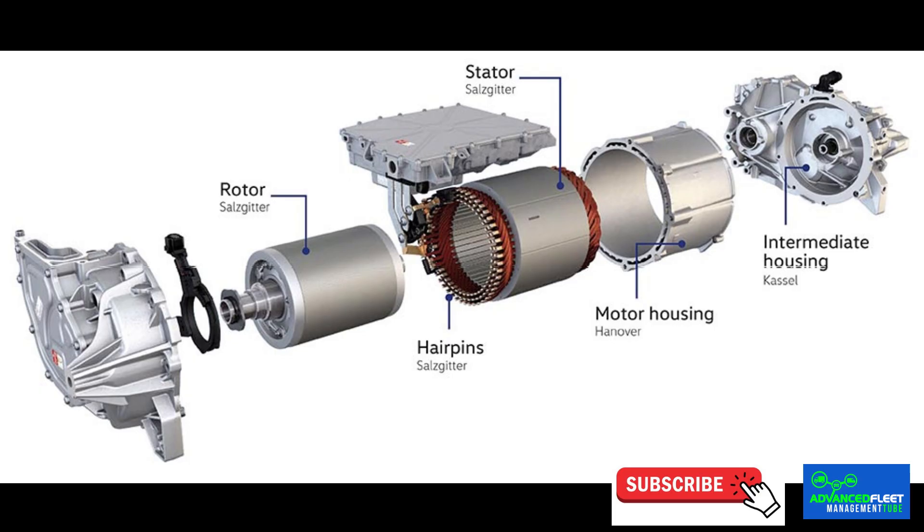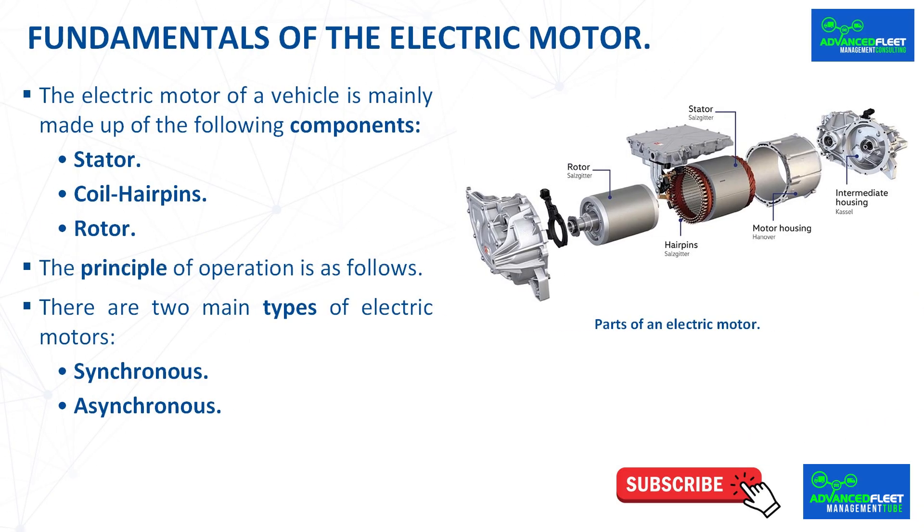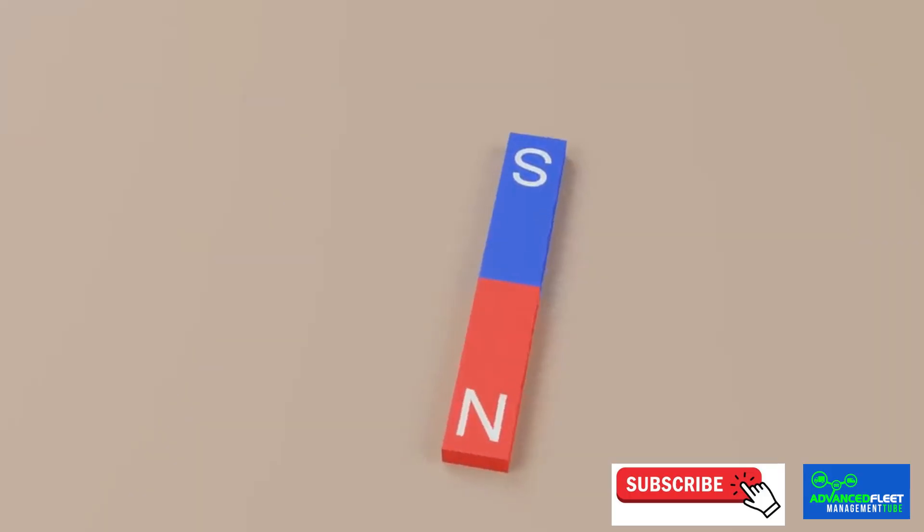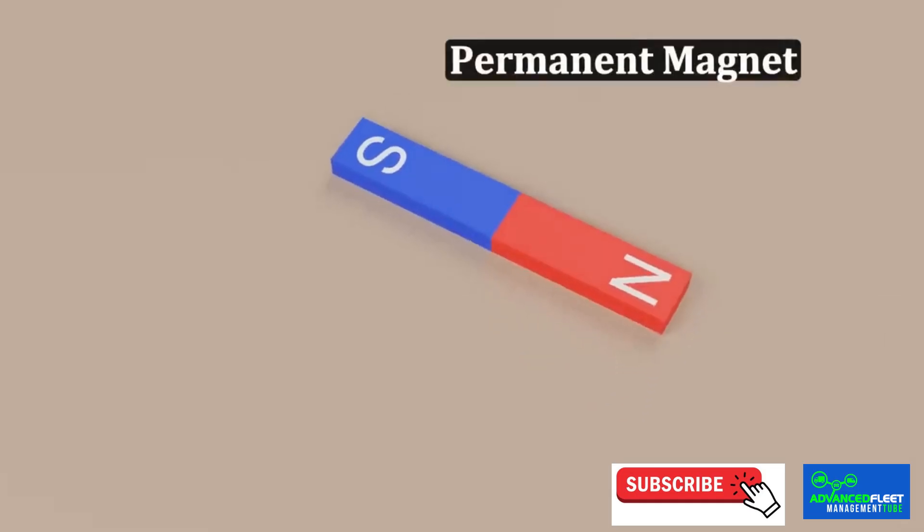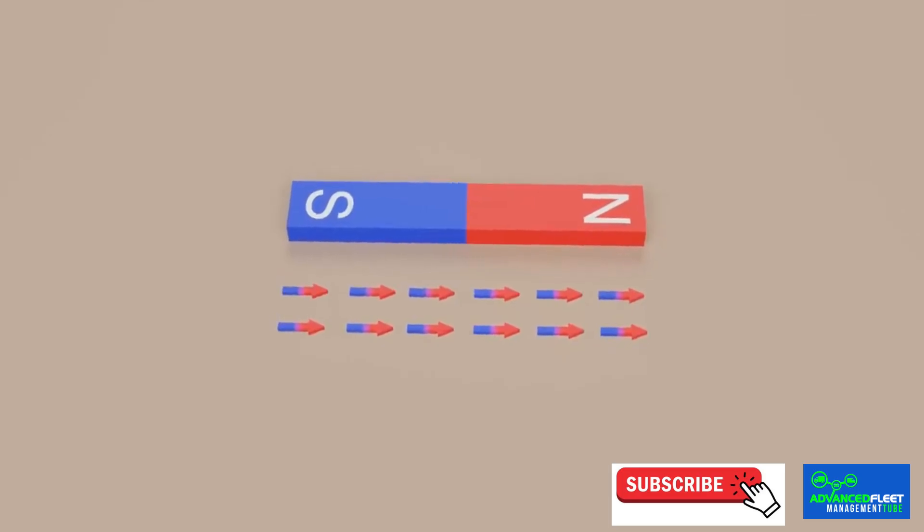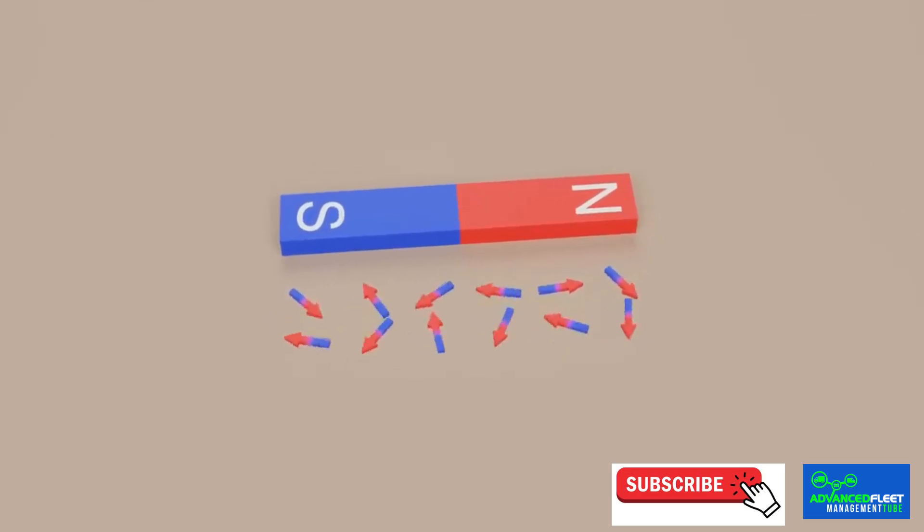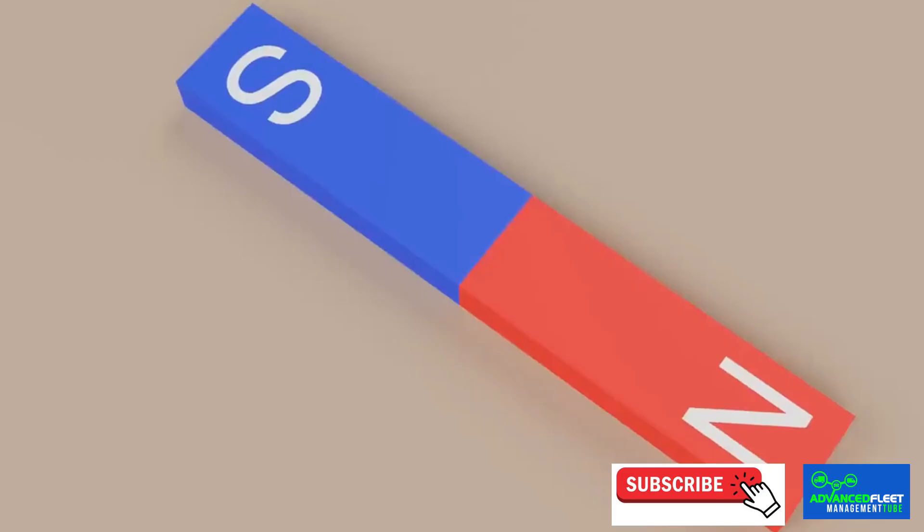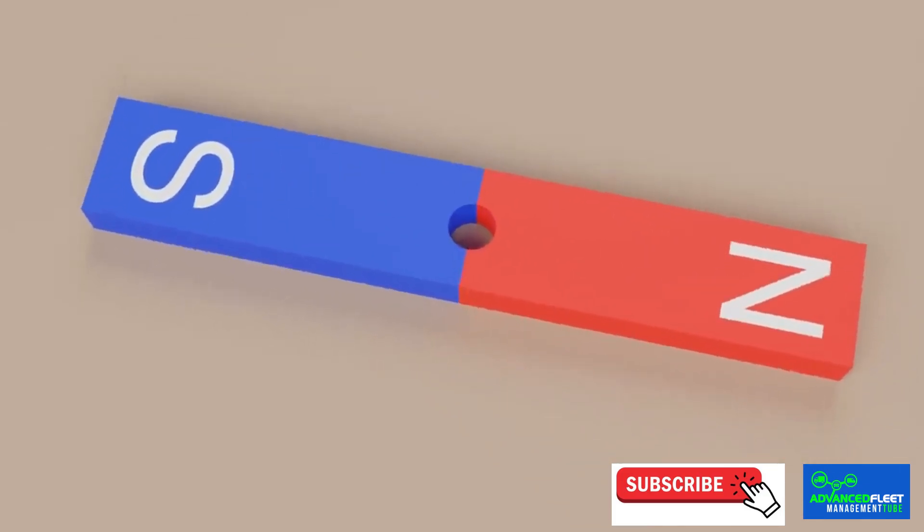Its shaft is connected to the gear or reducer used to move the vehicle. The principle of operation is as follows. The physical principles are based on Ampere's law and Faraday's law. Electricity is supplied by the battery to the stator coil in three phase alternating current, creating a rotating magnetic field by circulating the current of each of the three phases, dragging the fixed magnetic field of the rotor, making the rotor rotate.